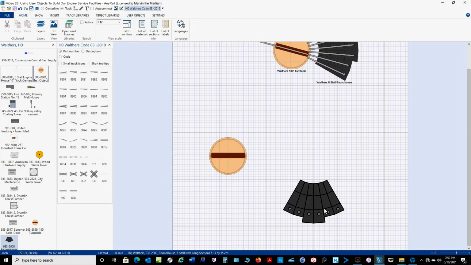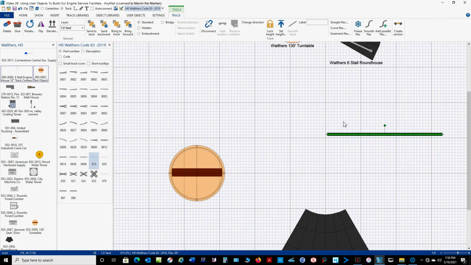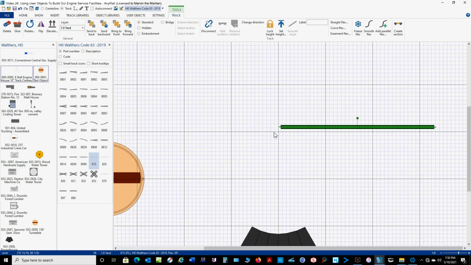That means you have to rotate the track for each stall 10 degrees because there's 6 stalls and it's a 60-degree slice. Now, I'm going to show you how I made these tracks up here, but I think I have a better way. But I'm going to show you what I did up here. So it takes a little bit of time. I took a piece of track and I rotated it. Let's zoom in on it so we can see it a little bit better.